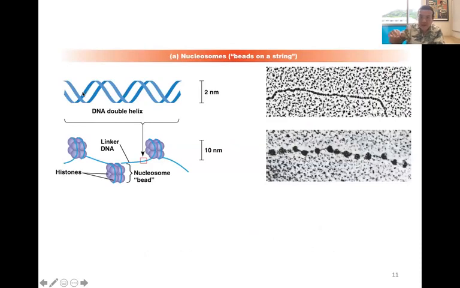Okay, so let's talk about levels of organization, right? We started off with the naked DNA in its double helix, and we have it wrapped around nucleosomes here, right? So we have your beads on a string. This image over here is kind of neat, right? This is about as zoomed in as you can get. This is just the naked double helix. It's only about 2 nanometers in width. But once you put it on the beads of the string, wrapped around the nucleosomes, it's about a 10 nanometer thick strand. And that's just the diameter of the nucleosomes.